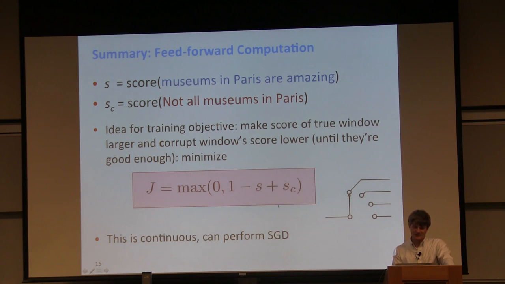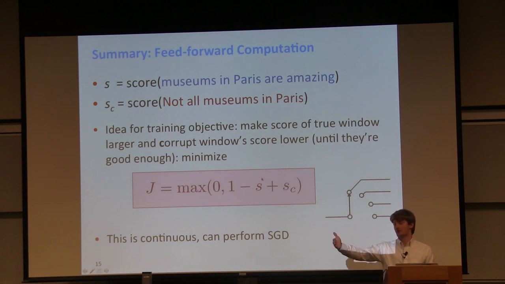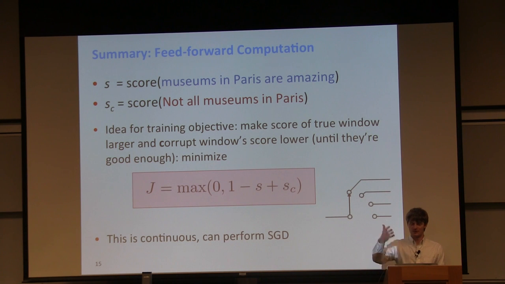And now this idea here is a really powerful one. We'll see this kind of objective function a lot during this class. It's essentially a so-called max margin objective, where intuitively, after you train for a while, your model might realize, I have moved to something that's always a location. And you don't need to teach the model again in the new window to increase the score of that window, because it already knows how to do it after having seen a couple of examples.